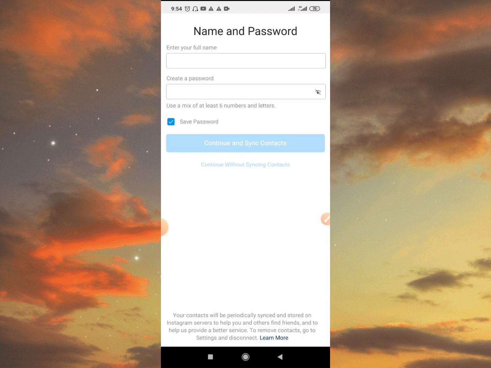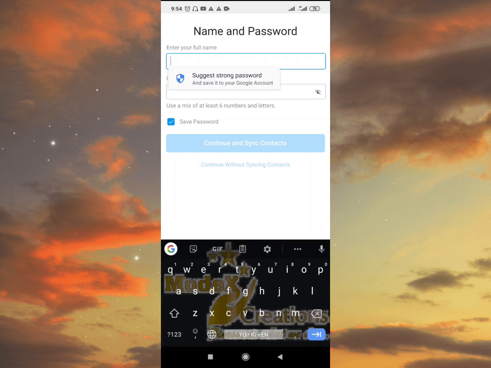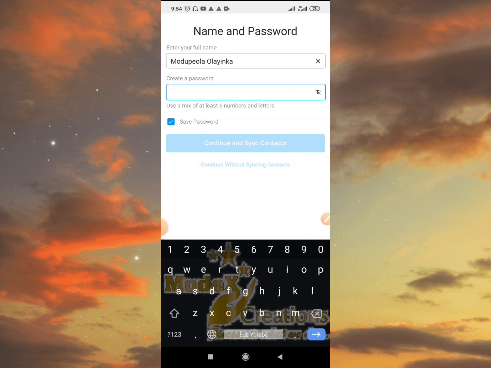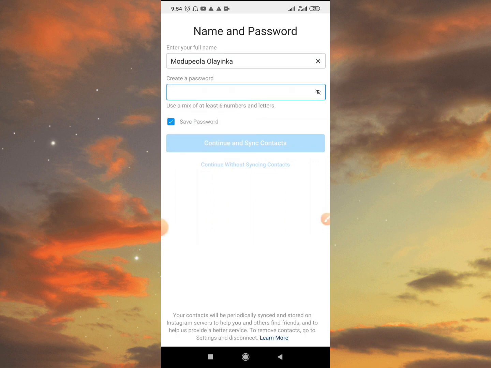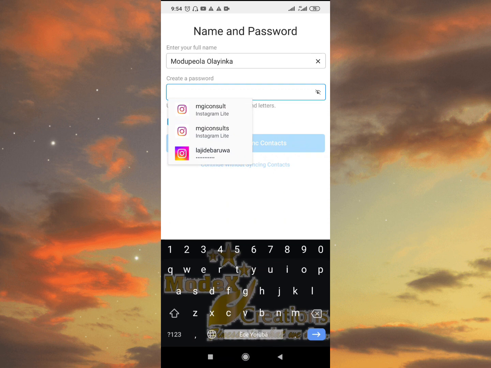So next it's asking me to enter my full name and then create password. So I'll enter my full name. Say Modukola Olayinka. Then I'll create password.